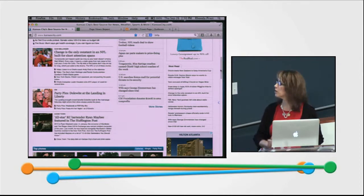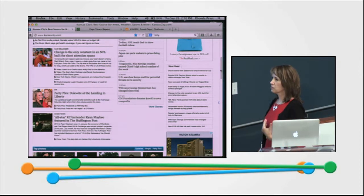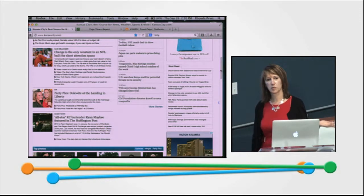So I think visual revenue was helpful in helping us decide what we were going to do with the site, because prior to that, we had a whole team of people who had many, many years of journalism experience. Most of the people on my team transitioned from print to web, and we all came from different backgrounds. We came from copy editor backgrounds, page one editor backgrounds, feature editor backgrounds, people with leadership skills. And we came in with, I think, very strong news decision abilities, but we still weren't sure that some of the decisions we were making about the website and how we were changing it were going to be spot on. So I think visual revenue has really helped us that way. And we had a lot of conversations with them as we were going through this process.